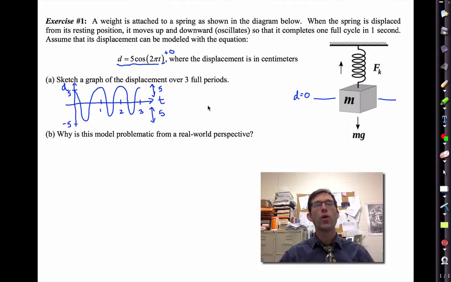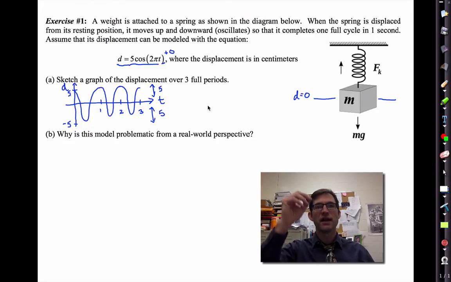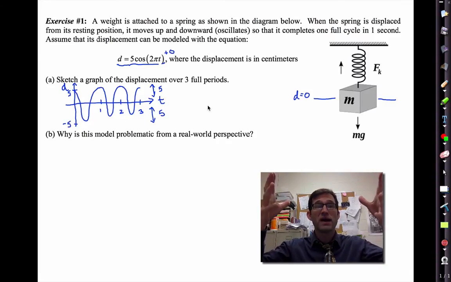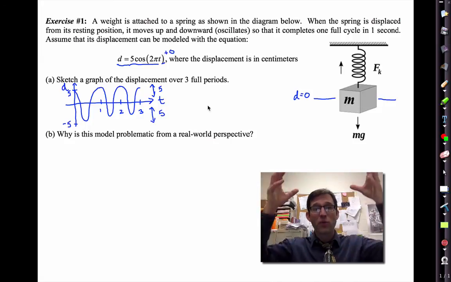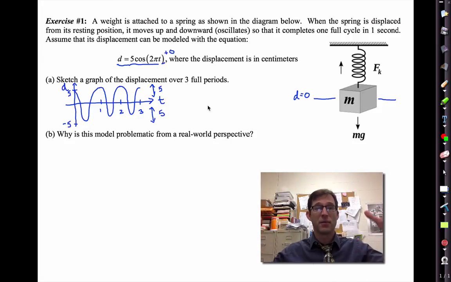Hopefully what you figured out is that if I have a weight bouncing on a spring, then over time the energy of that mass and spring system is going to die out. It's going to be what's called dampened. Eventually you would expect the thing to stop bobbing up and down. When you drop a basketball on the ground, it doesn't bounce forever and ever at the same amplitude.